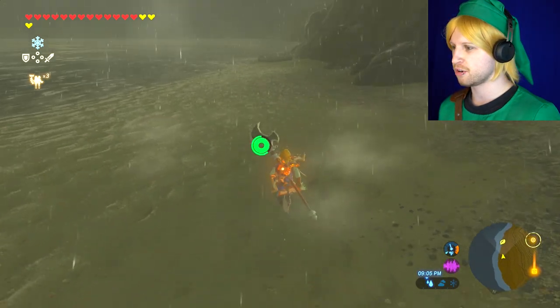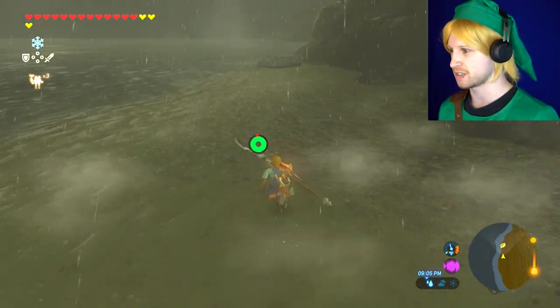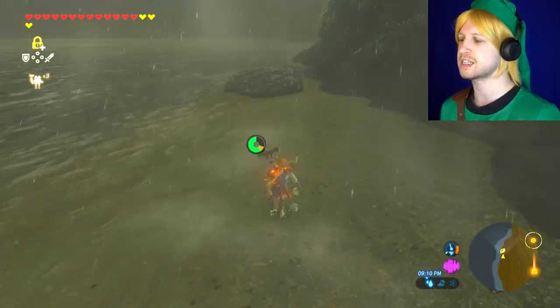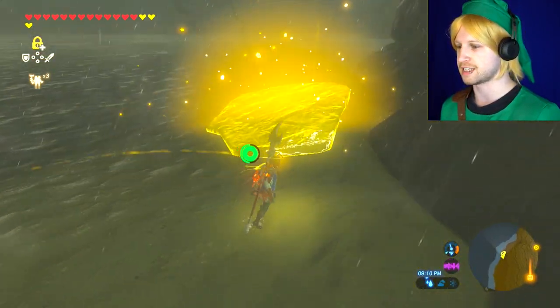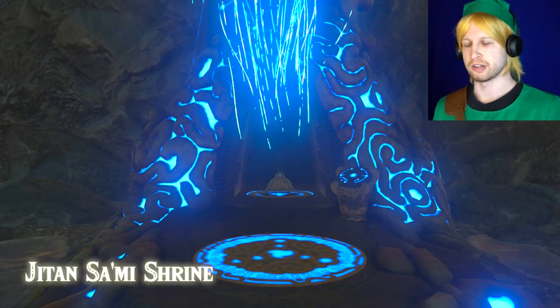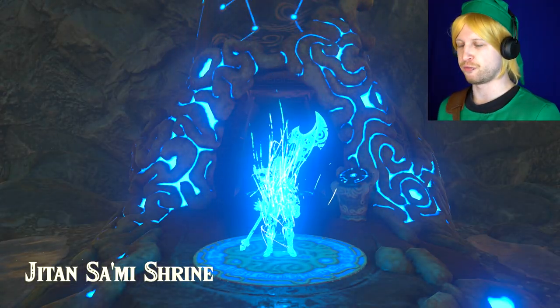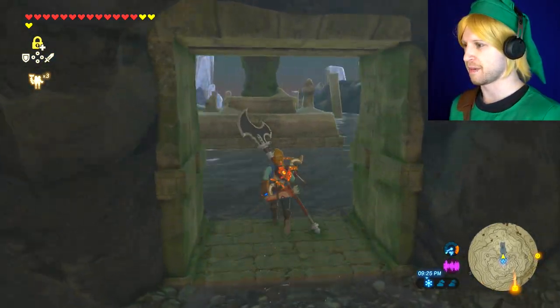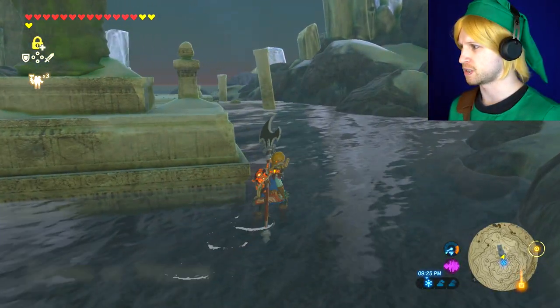But up over here, there was a very obvious little Korok kind of hidden behind a little rock. So I just gotta stasis this. Then there's a rock underneath and that's gonna end up being a Korok. That little guy ends up throwing us up to 49 Korok seeds. So it's about time that I made my way back over to the Lost Woods to expand our inventory.